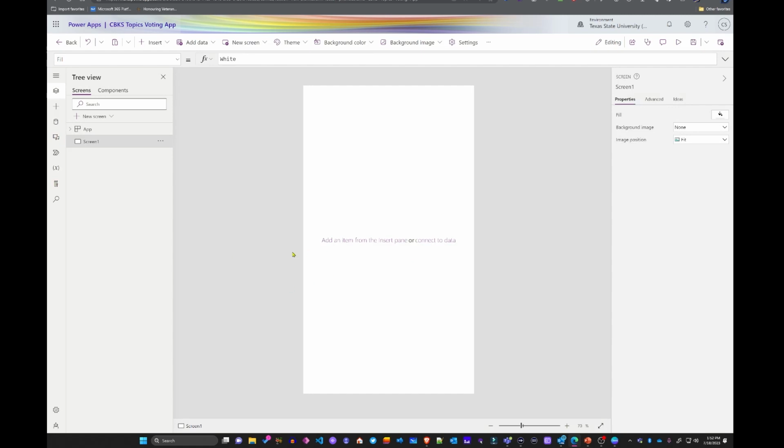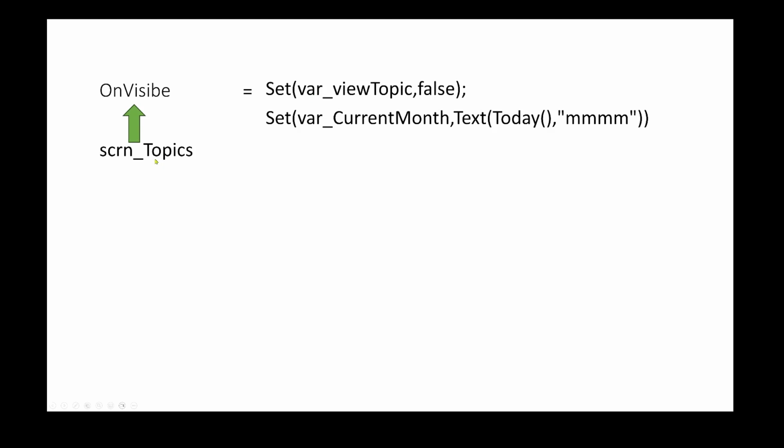Okay, so this is my blank screen, and the first thing I am going to do is rename the screen. And I always start my screens with SCRN, and I'm going to call this the topics screen. Okay, so let's take a look for a moment at what I'm going to do with this screen. In the screen, I'm going to define two variables that are set when the screen becomes visible.